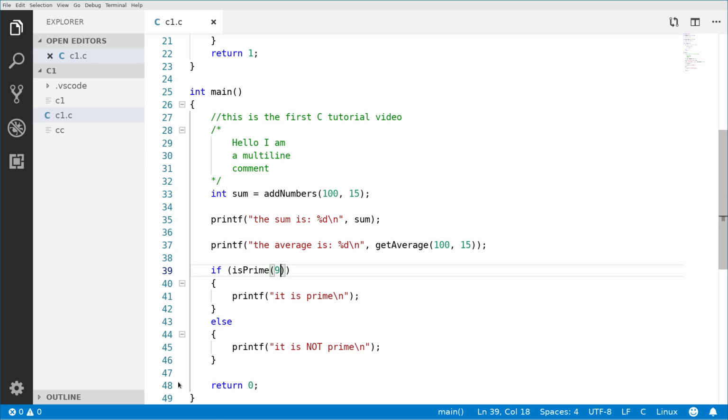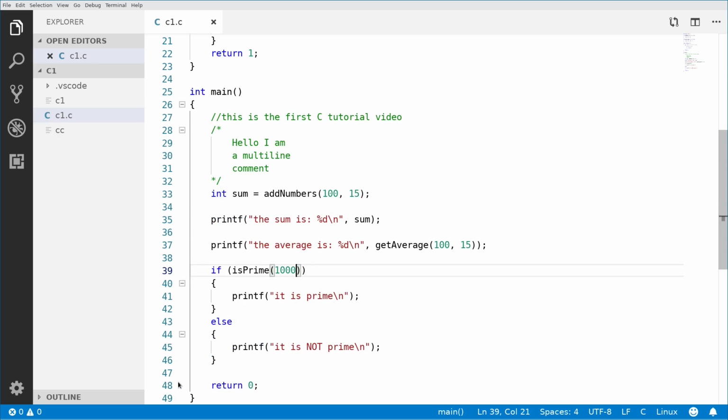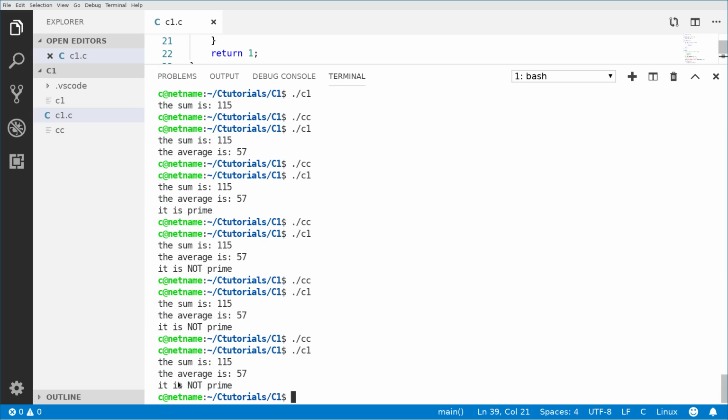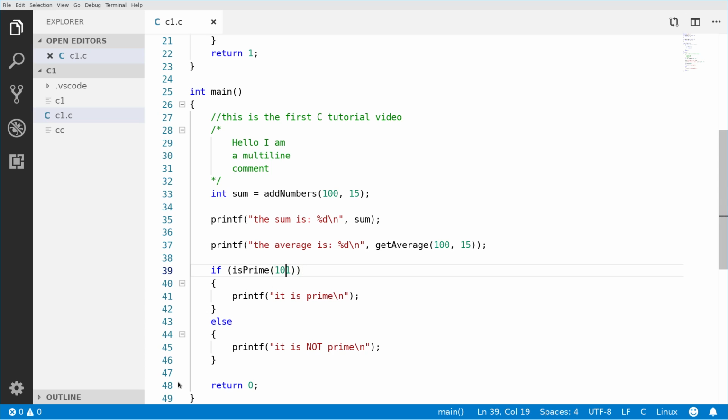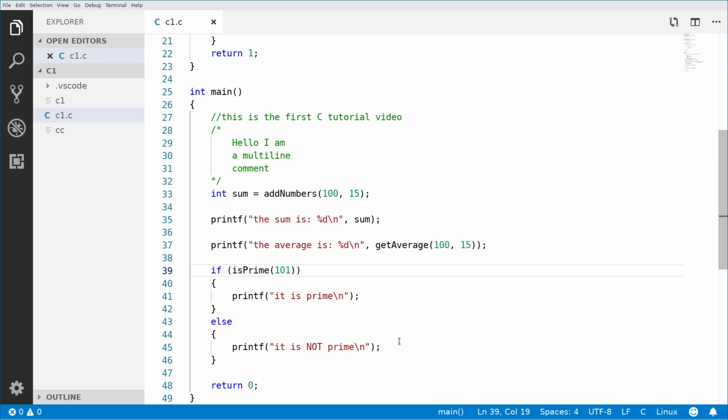So maybe I want to know if the number 1000 is prime. And it's not prime. And what about 1001? It is not prime. What about 101? It is prime. Okay? So this is how we pass a parameter to a method.